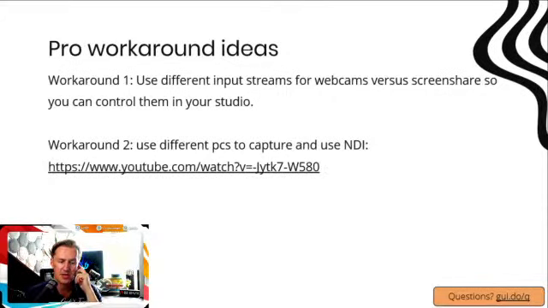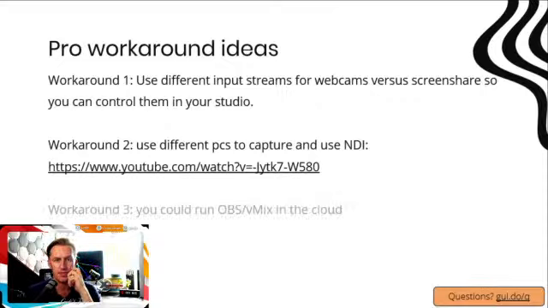The second one is to use different PCs. I mentioned it before, but use different PCs to capture and use NDI. This is a really powerful one. A lot of studios actually use this. Only works on your local network again, but if you're in, for example, a conference center or something, this can be a really powerful alternative to using SDI cables.